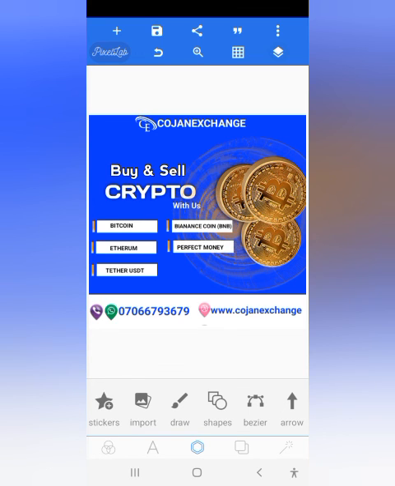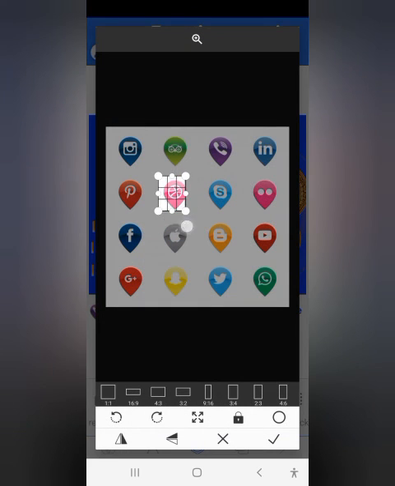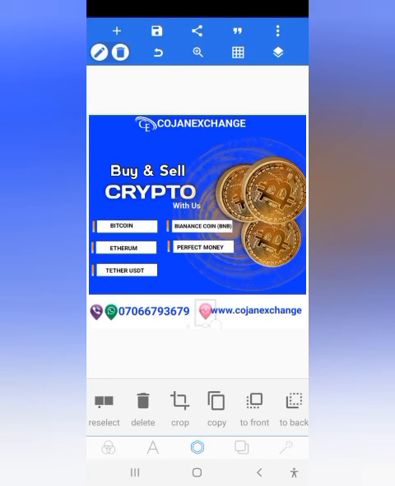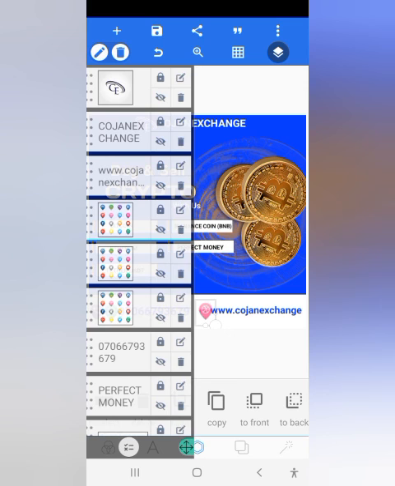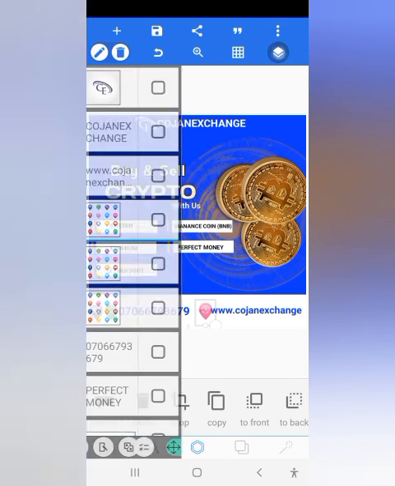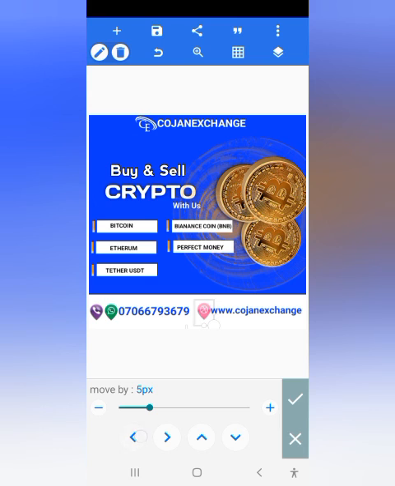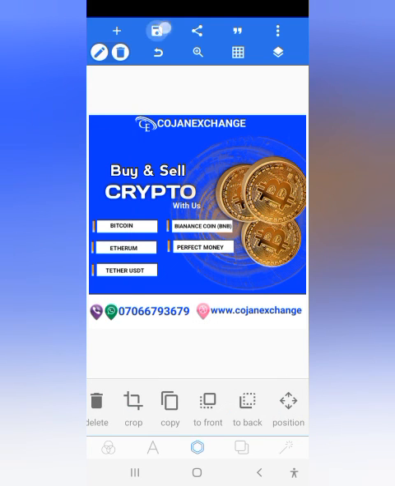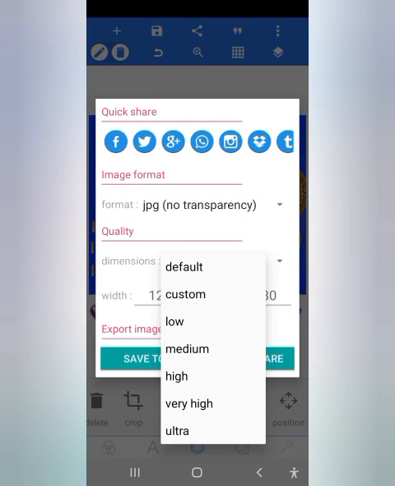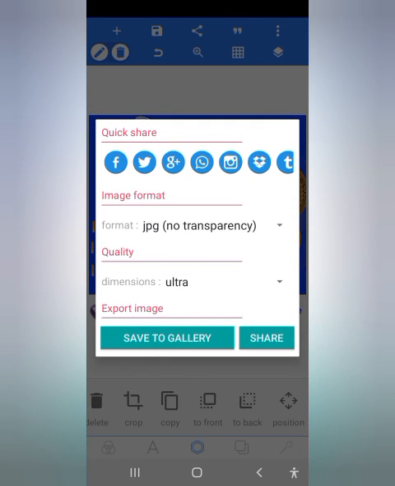Now you can decide to merge them and save. Merge all of them together. Taught you yesterday how to merge. Just click on this icon, select them, then click on this, select them one after the other, and you merge. But for me, I don't want to merge it. I just go ahead and save it direct. So we'll go to save. We'll select JPEG Ultra and we'll save.